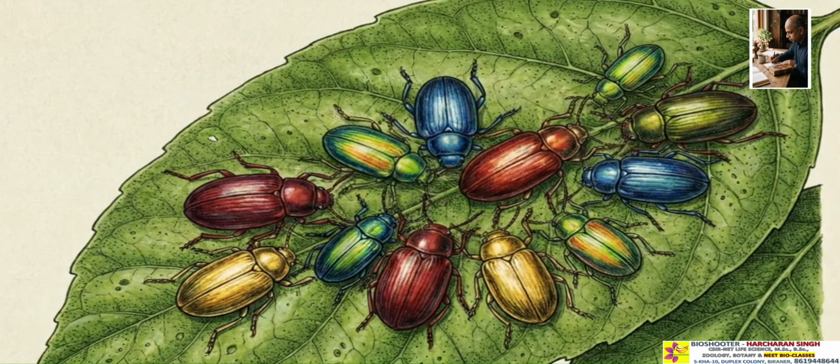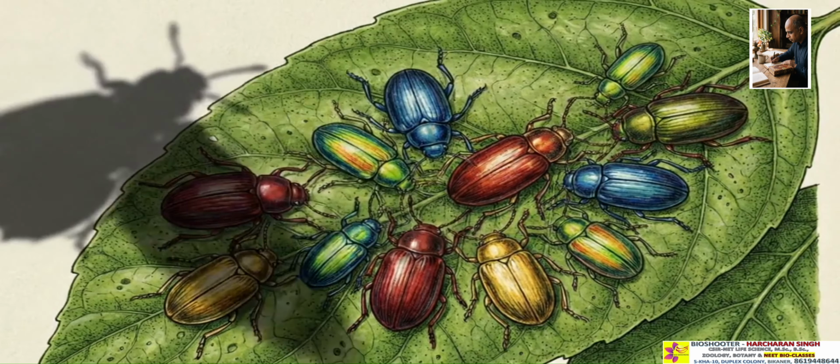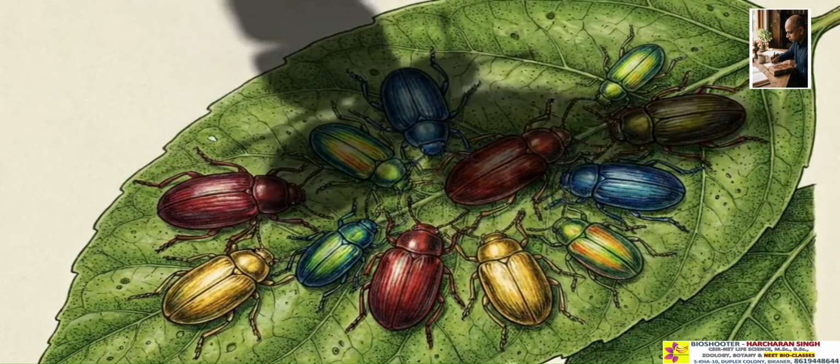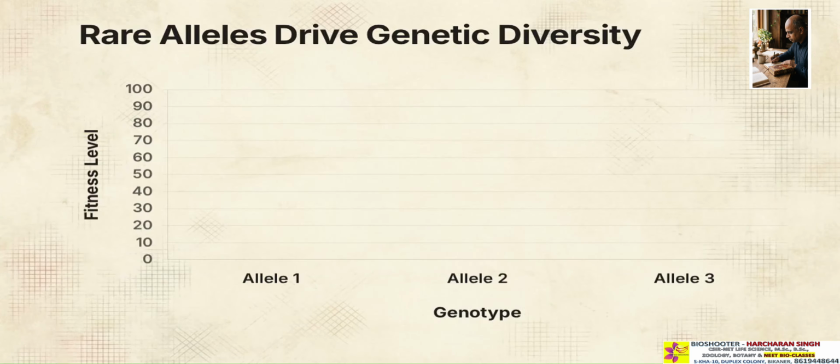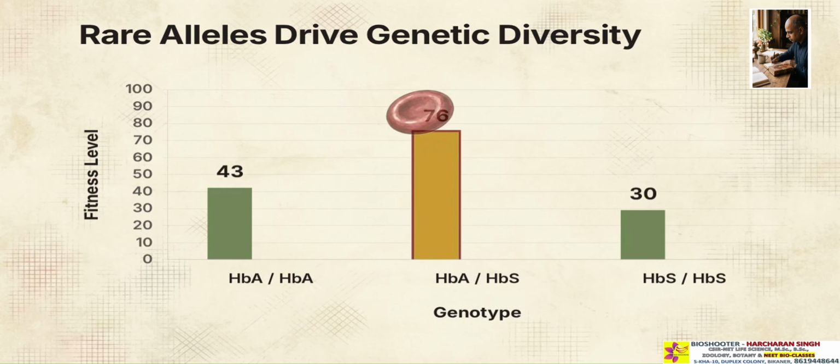Given the pressure of natural selection, we must ask why one highly efficient allele does not eventually displace all other variants in a population. Polymorphism is actively preserved through balancing selection, a set of mechanisms that prevent genetic drift from erasing allelic variety. One mechanism is heterozygote advantage. In the case of sickle cell trait, individuals carrying one normal and one mutant hemoglobin allele possess a higher survival fitness than either homozygote due to malaria resistance.